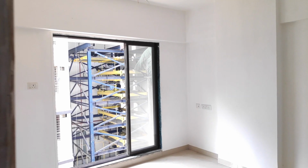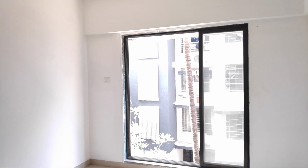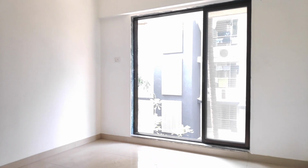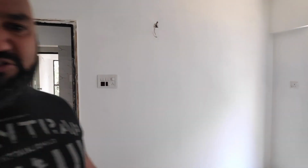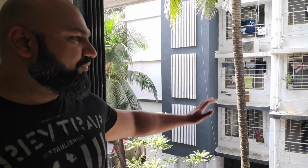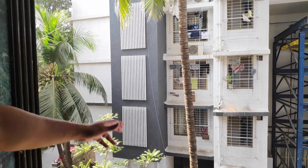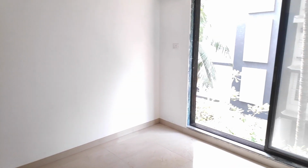move around. Master bedroom is going to be at this side, and French windows, you know, space for your wardrobes and your bed and your dressing. And you've got a beautiful bathroom as well. Apart from that, the French windows offer you a peek outside, but there's a building outside, not to worry, because there are a lot of buildings in Mumbai around each other.